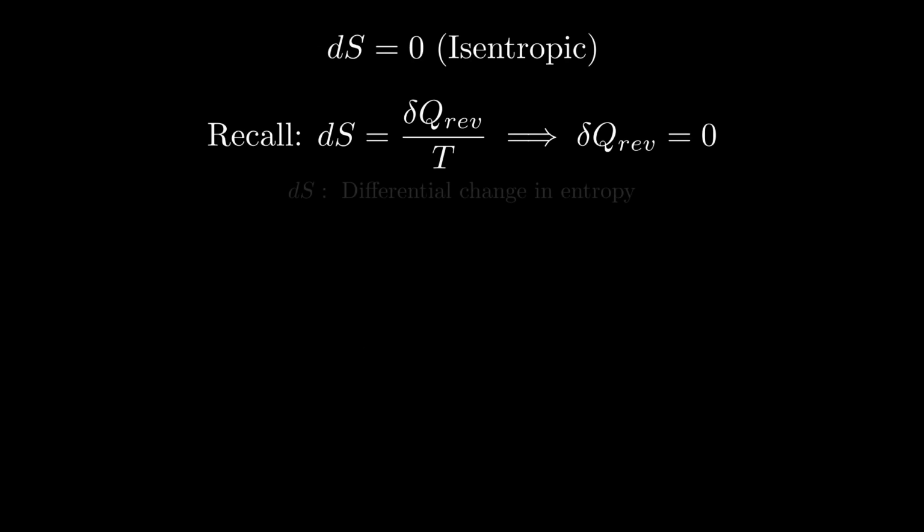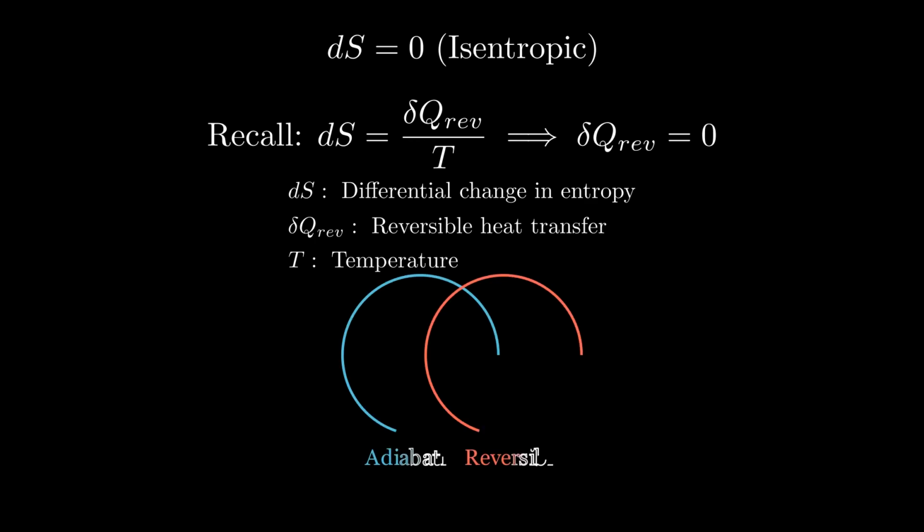We define an isentropic process as one where the entropy remains constant. From thermodynamics, we know that this requires two things. The process must be adiabatic, so no heat is transferred, and reversible, meaning no friction or dissipation. We now step into the idealized world of compressible flows, where gases behave as ideal and processes are isentropic. These assumptions give us clean and powerful relations between pressure, temperature, and density.